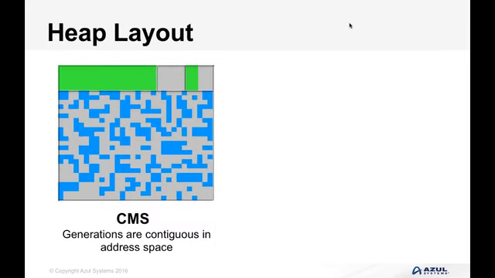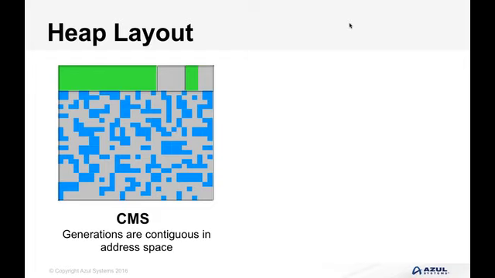If we look at the heap layout, this is what you would see in terms of the concurrent mark sweep. The heap is divided into generations, so the top part where you see the green areas is the young generation. The young generation consists of the Eden space and 2 survivor spaces. Survivor spaces are designed to allow objects to stay in the young generation a little bit longer, with the idea that they might become garbage before they get promoted into the old generation. Really, you want your objects to be as short-lived as possible and to die before they leave the young generation.